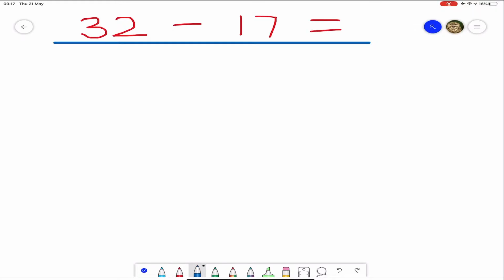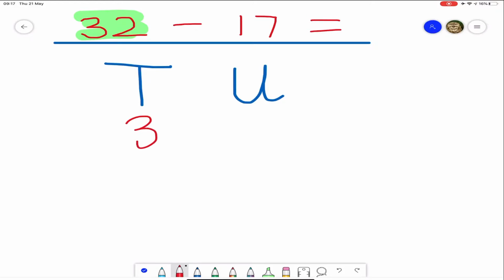So there's your question. Now we need to set it up so we can do it as a column subtraction. So tens and units. And remember, it's a subtraction, so we need to do it in the order as it appears. So the 32 goes first, followed by the 17. Remember to check, is it an add or a takeaway? Everybody always does adds.